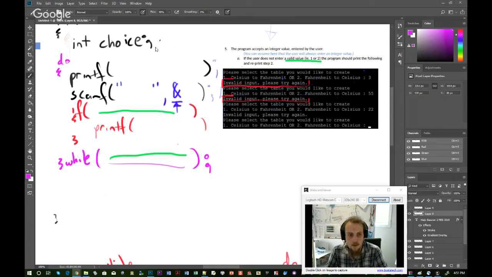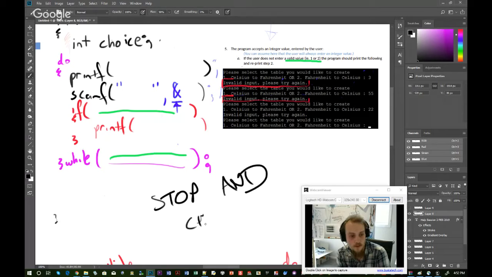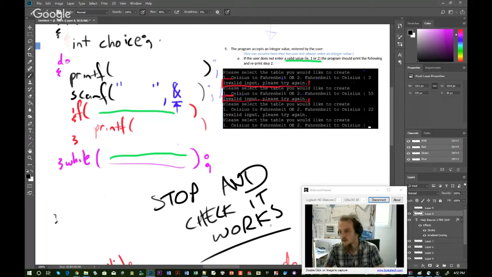All right, so this is all at this stage. Stop, stop, stop, stop, stop, and check it works. The good thing about the way we're doing it here, rather than one big block, is that we can stop and check it works.